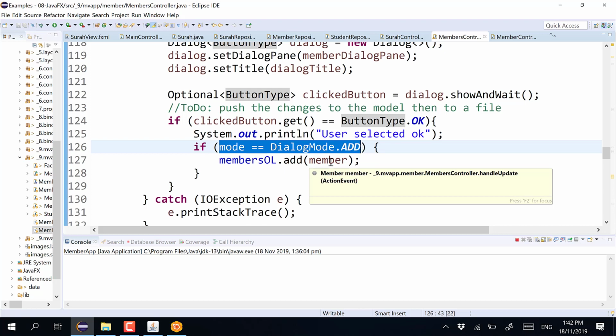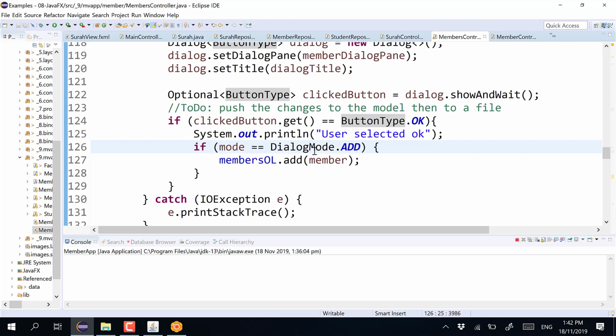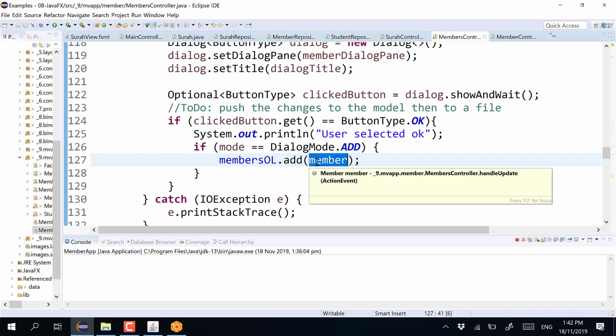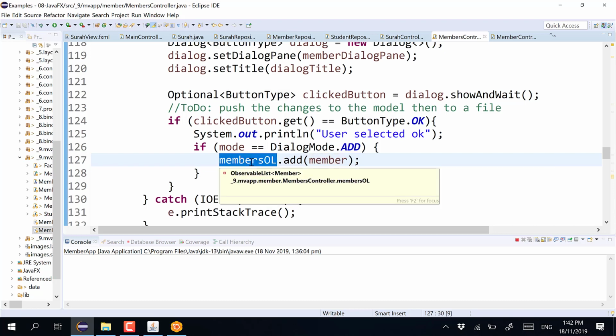If I opened this in update mode, I don't need to do anything, because of binding, any change I do in the dialog box is already reflected in the table view. And for add, if the mode of operation is add, what do I do with the member? Add it to the observable list. Do I do anything for this to appear in the table view? No, it just appears magically because the table view is watching the observable list. Any change will be auto-reflected.